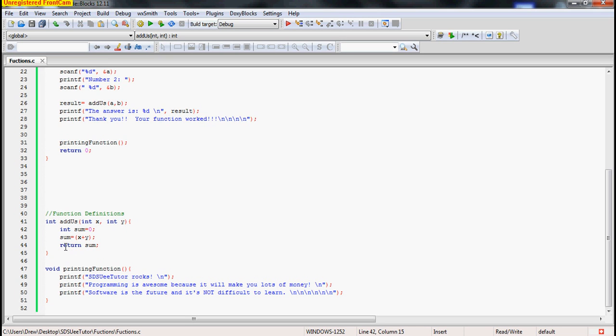Realize, returning, this is very important. The number you're going to return should be of type int. You said addUs is of type integer. So because you already declared this, that's what it should return, which is why sum is also an integer. So realize, return values and whatever you declare the function to be should match.